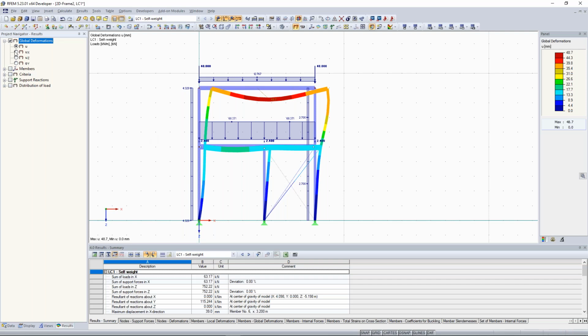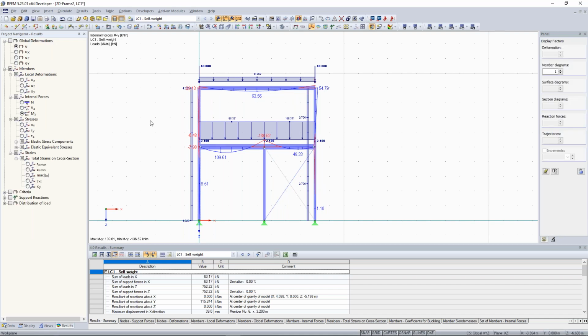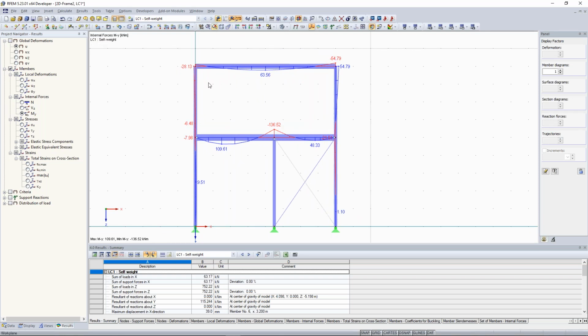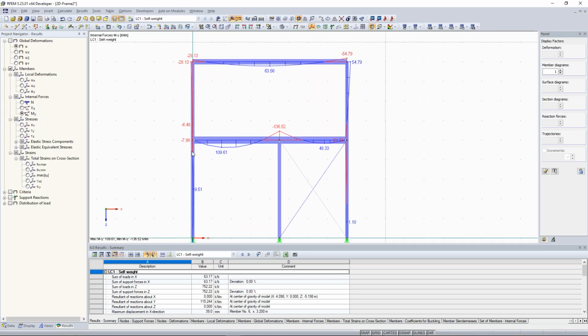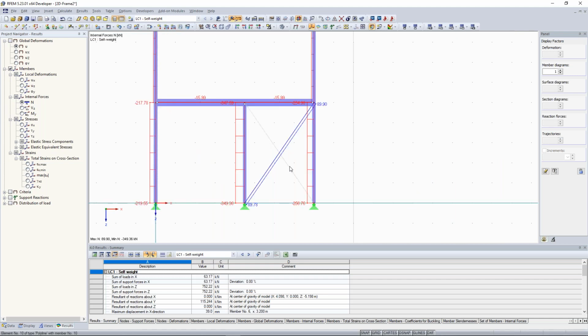And then let's go to the internal forces. So for that, we have to activate the members here. And okay, what I want to show you is, first of all, the bending moments. I think that's pretty clear because there we have a hinged joint, so there shouldn't be any bending moment. When we look to the normal forces, I think that's also pretty clear in the columns that we have some normal forces. And now look to the bracing here.